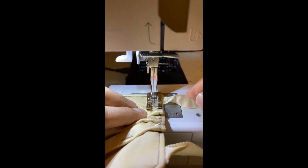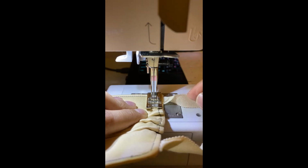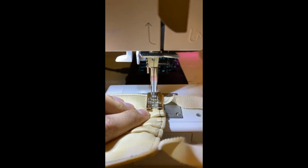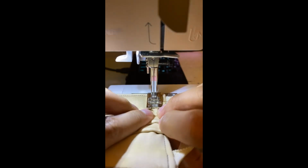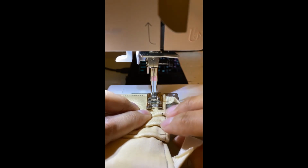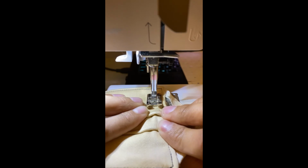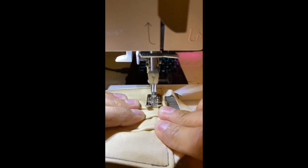So the instructions say to sew it in at a half an inch seam allowance, this basting, because we don't want to run over it again. But there we go. So that's a half an inch now. So again, we're not backstitching, it's just basting. Let's pray that the thickness won't get too thick for my machine.